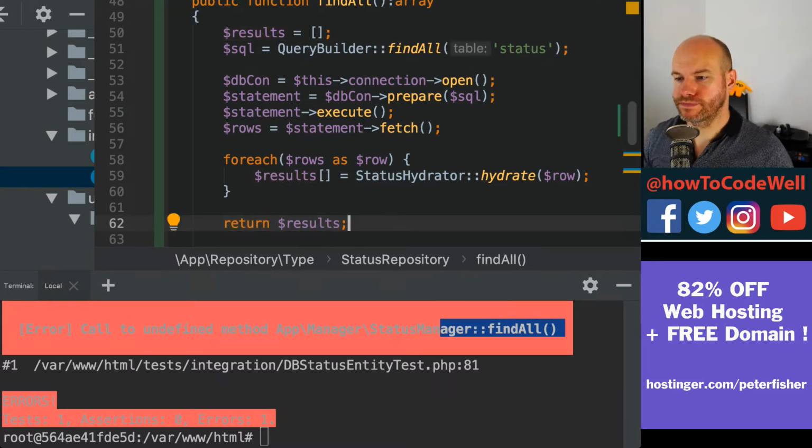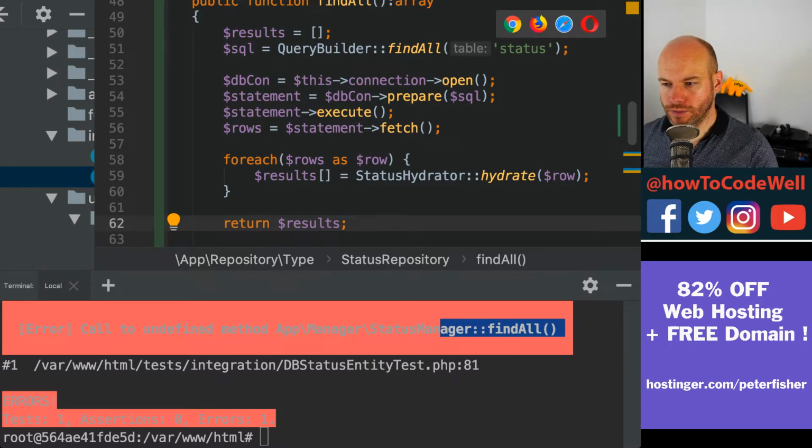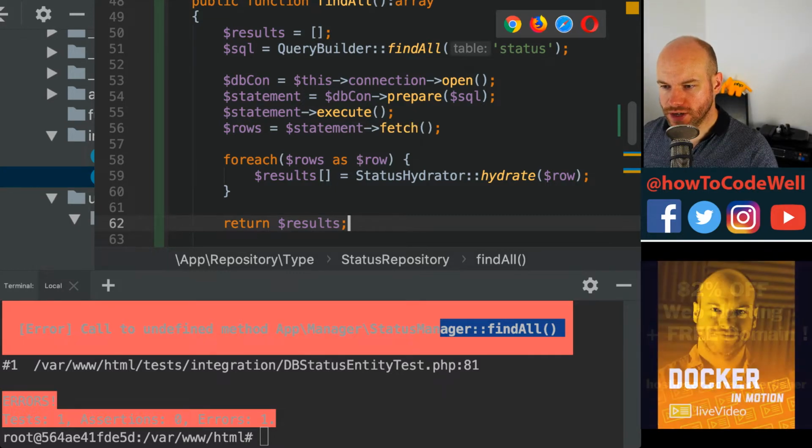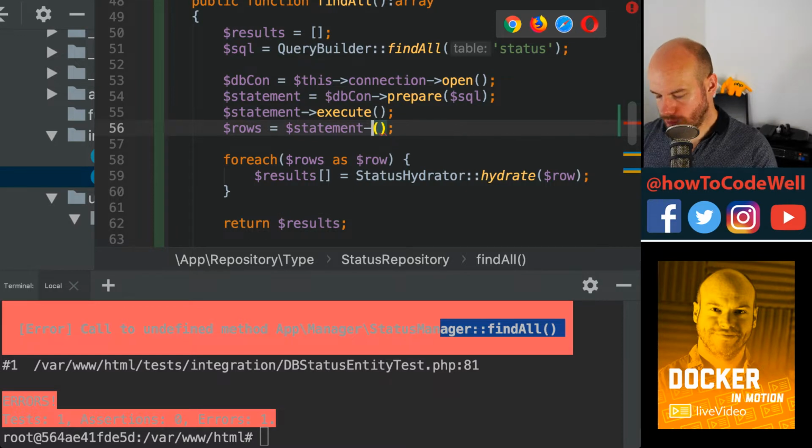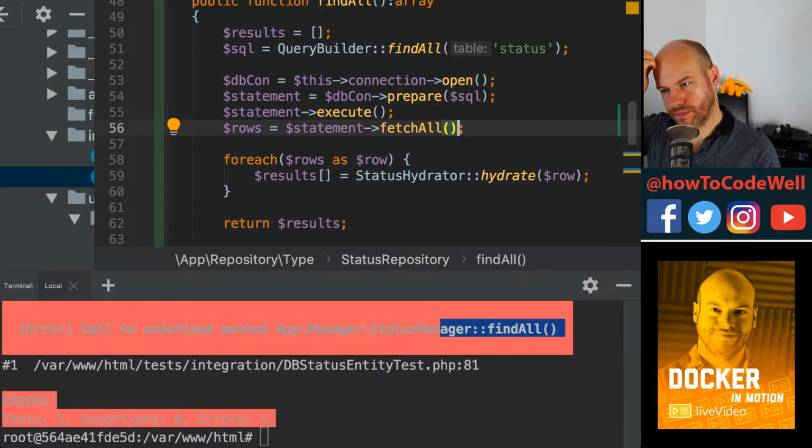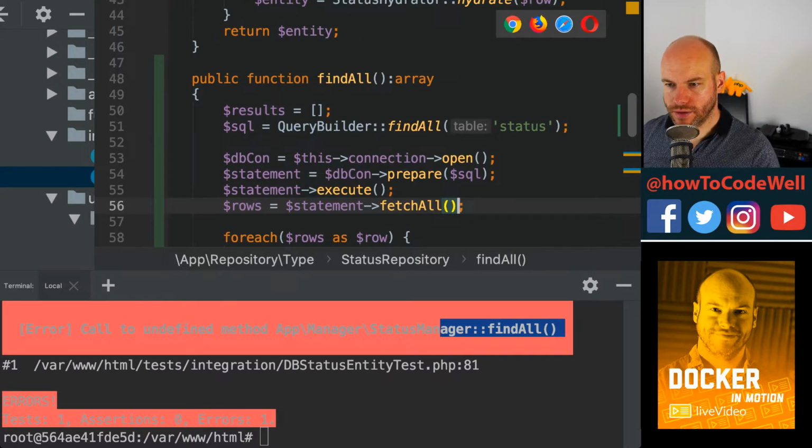Okay. So fetch. Is that going to fetch one or is that going to fetch all? I can't remember. Fetch all. Okay. So that's going to return an array.